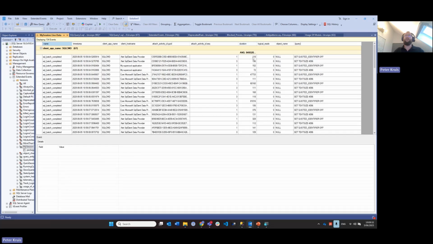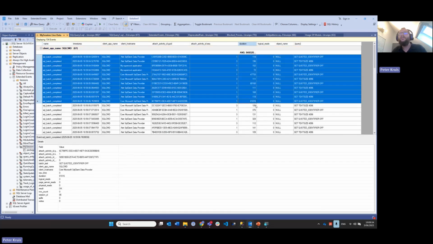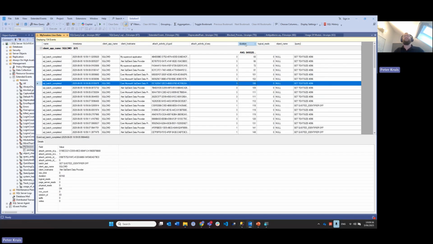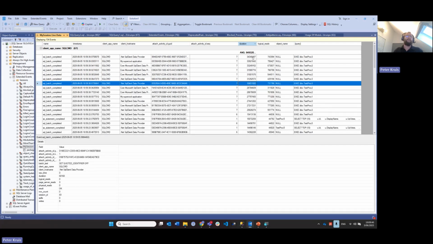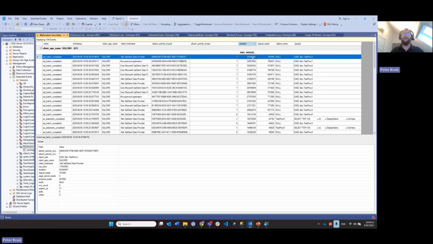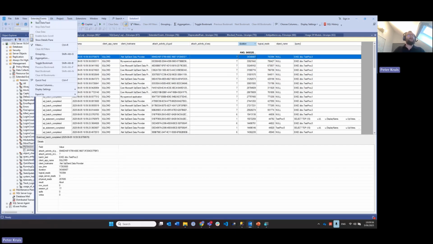Another one is, yeah, okay, but here it isn't sorted on duration yet. When I click on the header, I can also sort it here and here. My work has been done, or at least I can start with tuning my procedures. So that's how the GUI works. There are also other items.